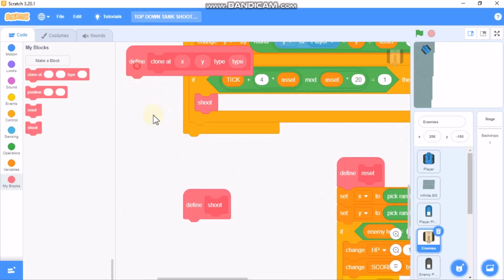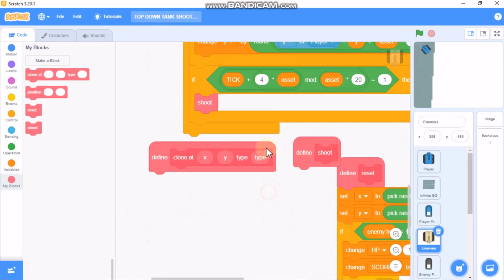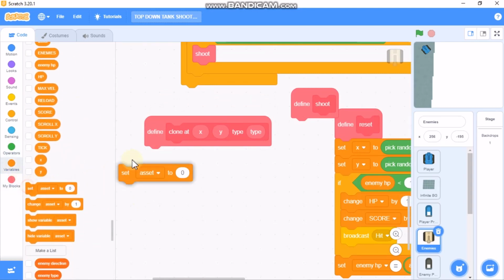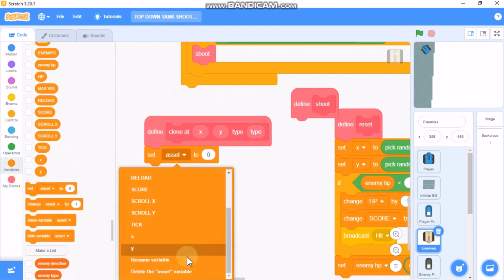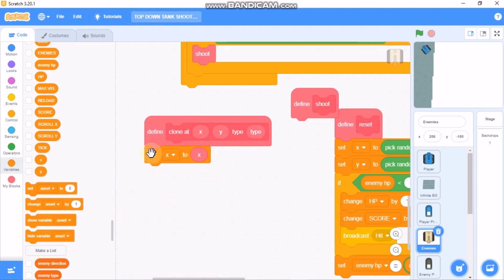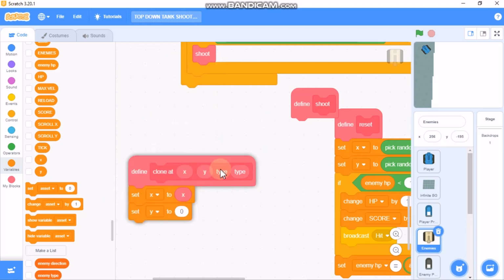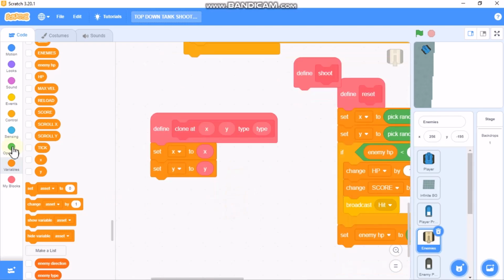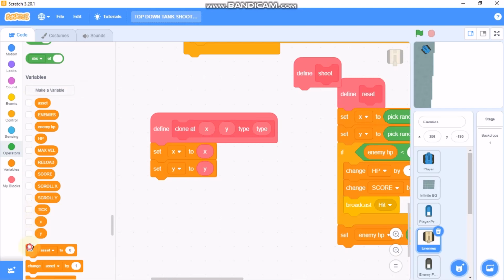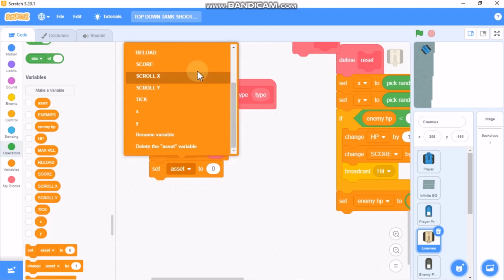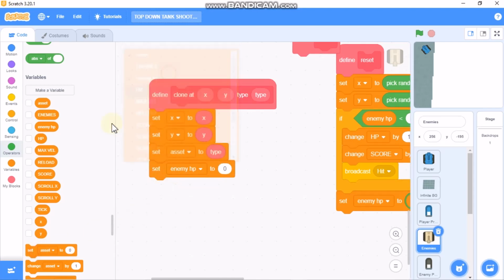So click OK, and then we need to set our X to X and our Y to Y, and set asset to type, and set our enemy HP to asset plus 1.